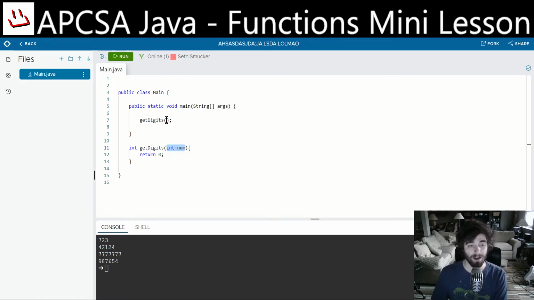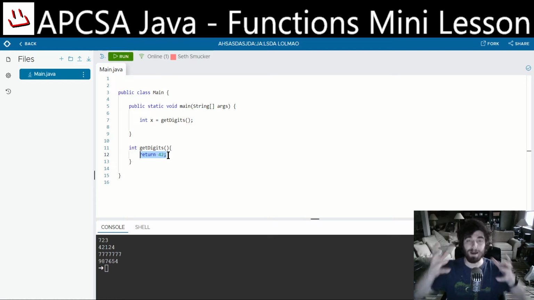So if I do this, and I return 42. I'm just going to get rid of the parameter for here. I can make a variable int x. Okay. When you see return, this is the value that gets passed back from the function.